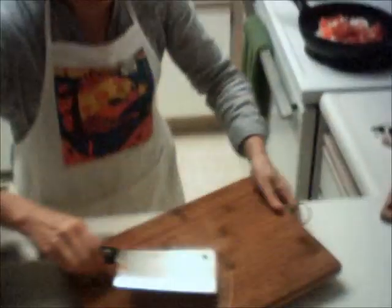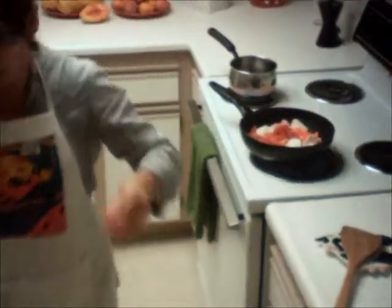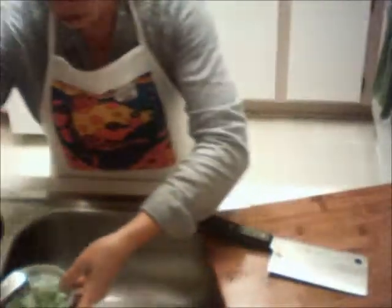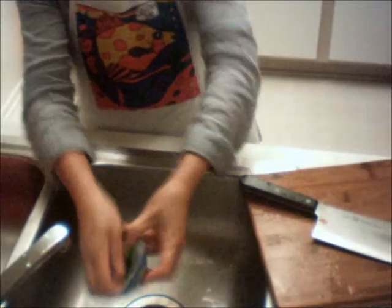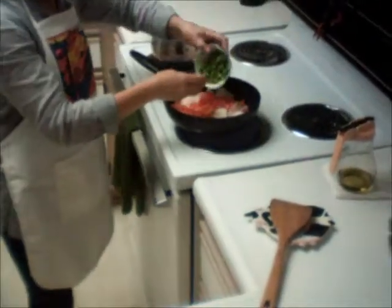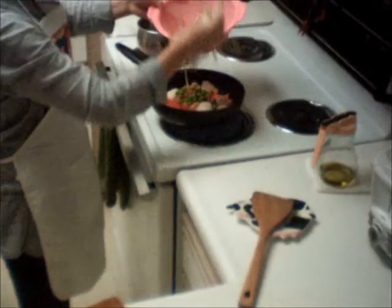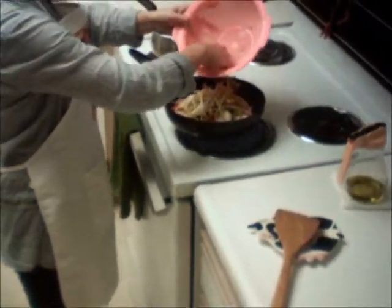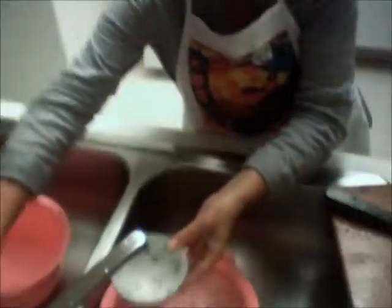It's very easy and good nutrition for an older person or a younger one — very good. I'm going to cut these corn pieces and the bean sprouts. Then add two cups of water. If you want more soup, add more water. For me, I don't want too much water.